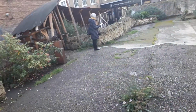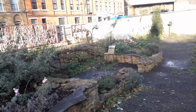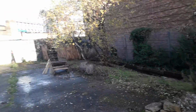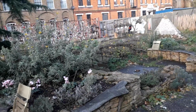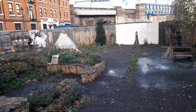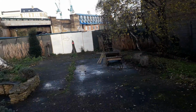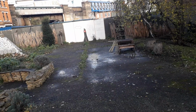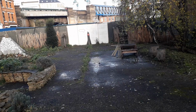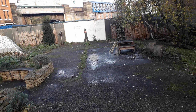Yes, so this is it. I mean, of course, for most of you, you've probably never even heard of this, and certainly not on your list of places to visit. London does have quite a lot going on, but it does form, particularly the history on the south side of the river, because just over there is London Bridge. The other side of that is where the Romans started off, Londinium as it was then, and where we are now was all marshland.